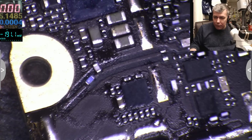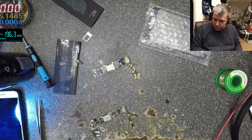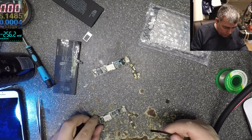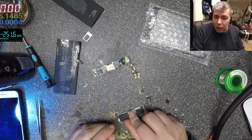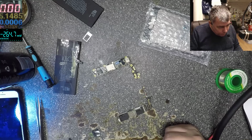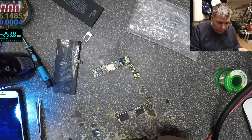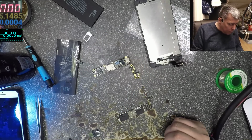Let's check now if it's taking any power. Plus, minus. Minus, plus. No. So the problem was solved. So the issue was the vibrator of the IC. That's okay, I was thinking it's more complicated. I even thought it was a power manager problem.